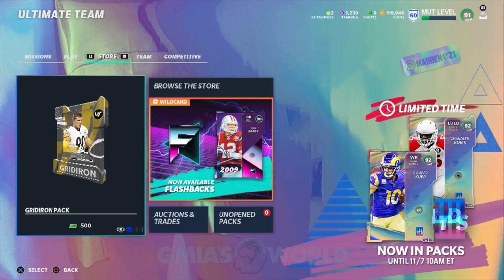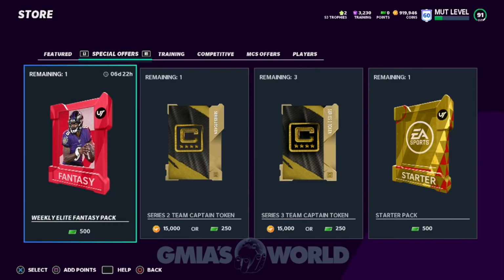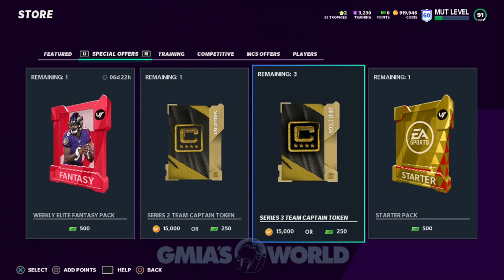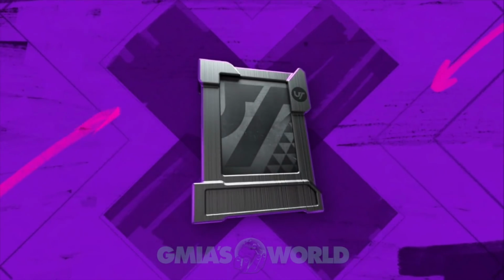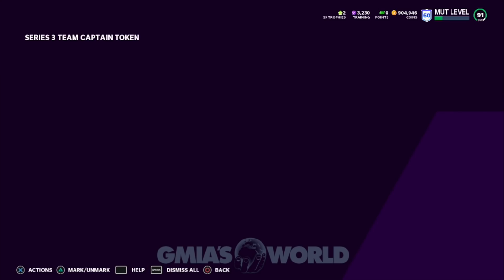All right. So look, this is what we're gonna do right now. I'm going into the store, and I'm going to purchase it, and I'm going to upgrade it for you right now to let you guys see what's going on. So we already did the Series 2. Now we're going to Series 3, right? You'll see that it's 3 remaining. We're going to go ahead and grab this one right here for 15K. Remember, you can go ahead and use points if that's the kind of thing that you're into, but I'm not about to spend money to go ahead and upgrade my team captain.